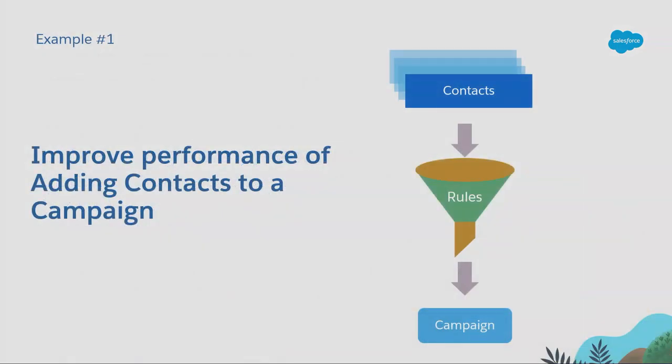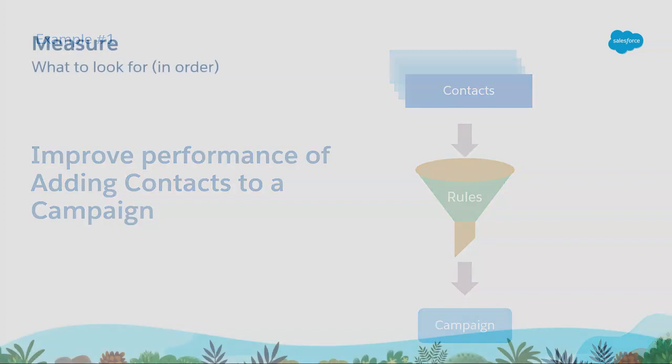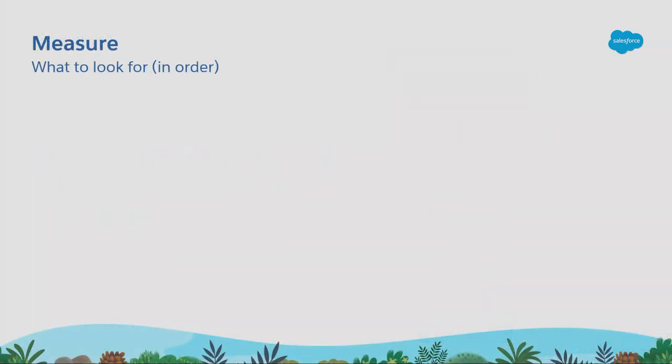Also, before we get into it, don't worry too much about this. We're going to talk about a specific use case, but we're not going to dive into details. This is more just to give us motivation for doing things like reading and writing from the database. In this example, we're going to talk about adding contacts to a campaign while applying user-defined rules for which contacts should be part of the campaign.